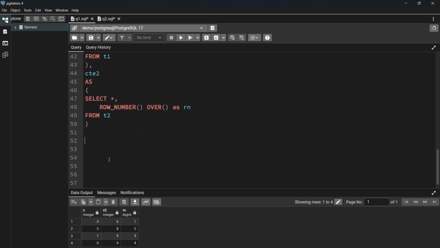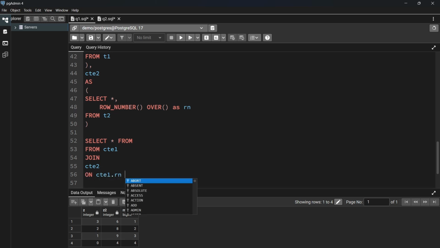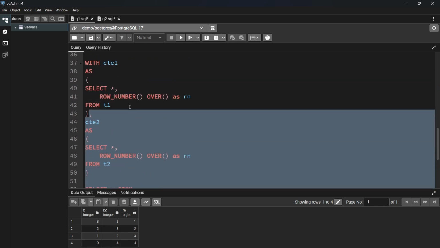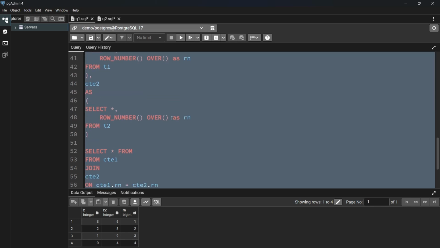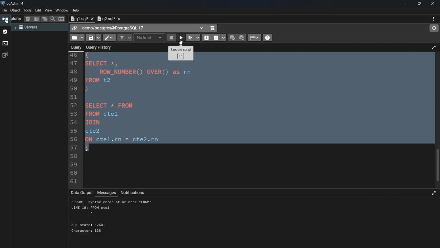So to do the join, what we just need to do is say, hey, we would want everything from the first and second, so CTE1, and I can do a join with the CTE2. Okay, and I would say what is the condition, and I would say CTE1.rn equals CTE2.rn. Okay, because they have a common column. Now if I just run this query, it's going to do the job we are looking for. Then I would just need to filter out the columns that we need in the results.